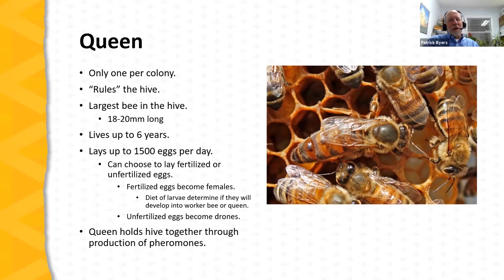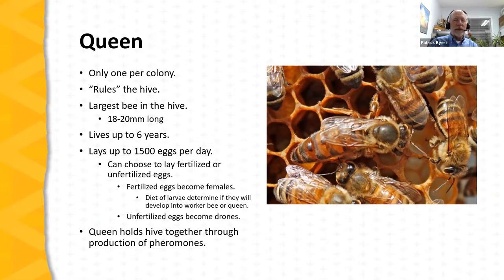When a queen hatches, when she emerges from the cell where she developed, she's a virgin. She's not mated. She goes on a mating flight. She mates at that time with several drones, which we'll talk about here in a moment. But that's the only time she mates. And then she stores up enough spermatozoa in her body to continuously fertilize eggs at the rate of up to 1,500 eggs per day for a number of years. It's just remarkable to consider that.